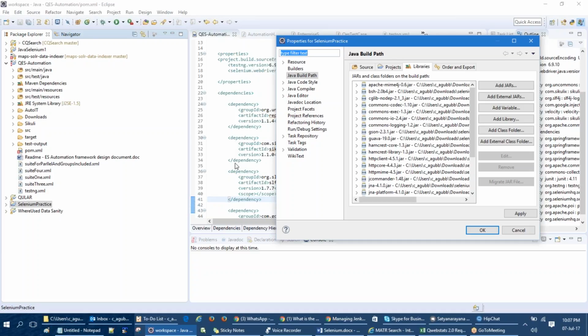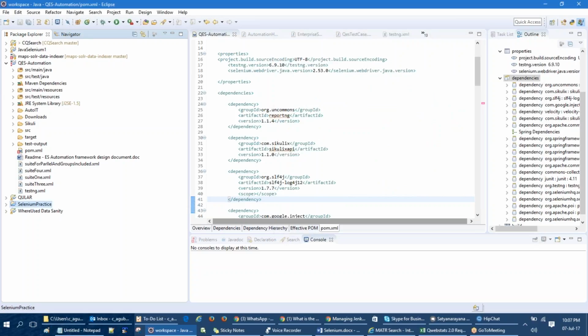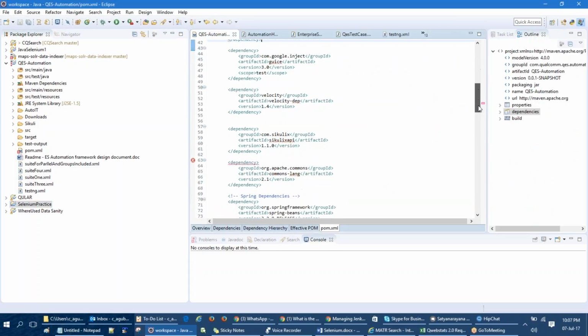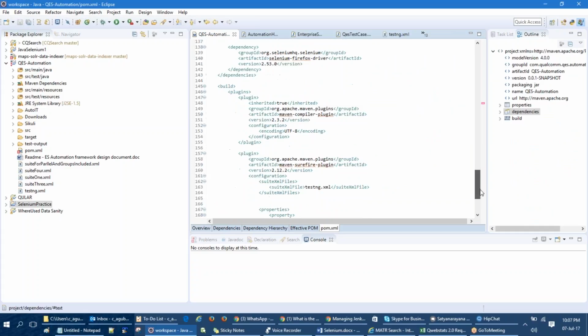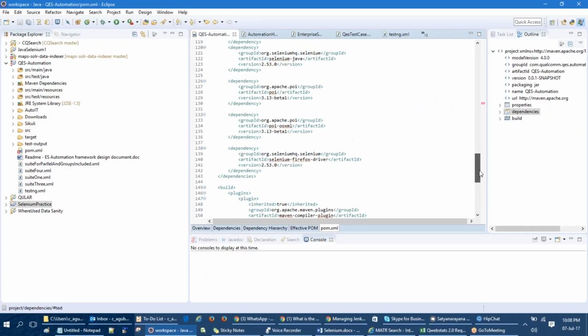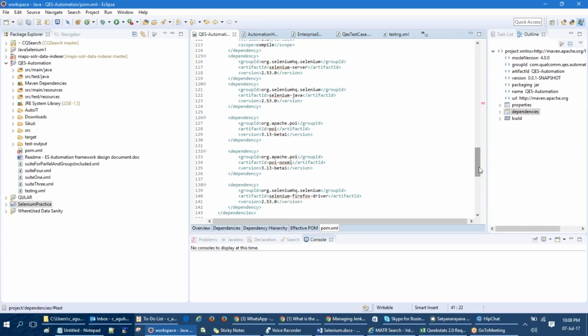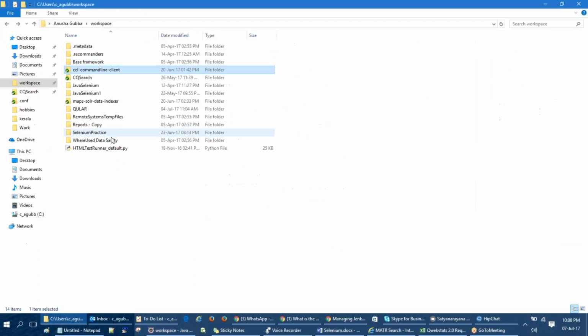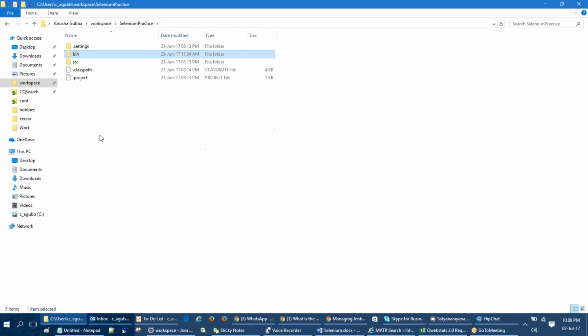Now we understand why we had to learn XML in the beginning. So for each and everything, it's written over here. So many are there. The first time it's a painful job, but your project is here, Selenium practice.